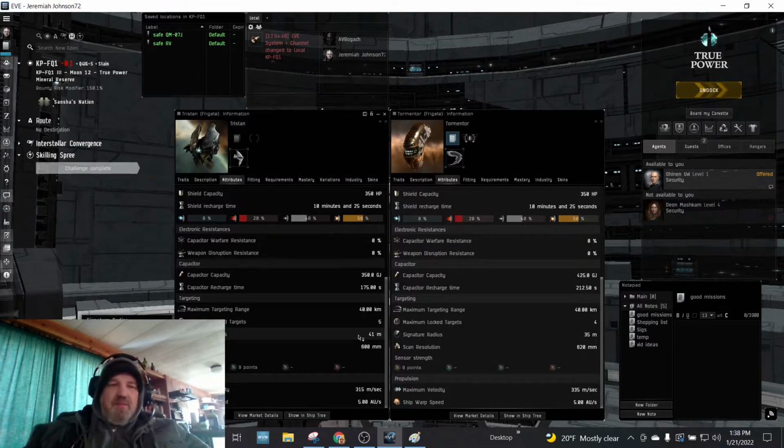Signature radius. So this is kind of important. Small values increase the time to lock onto this target. Again, it looks like a small difference, but when you add everything together, the smaller this number is, the longer it takes for somebody to catch you and kill you.